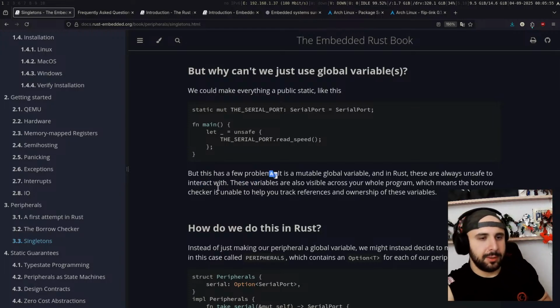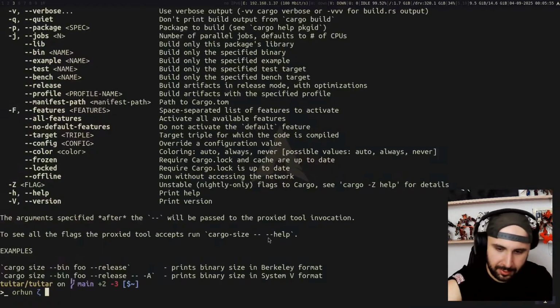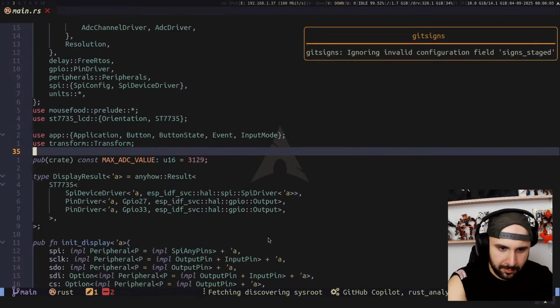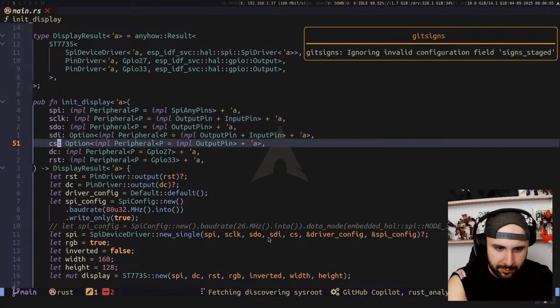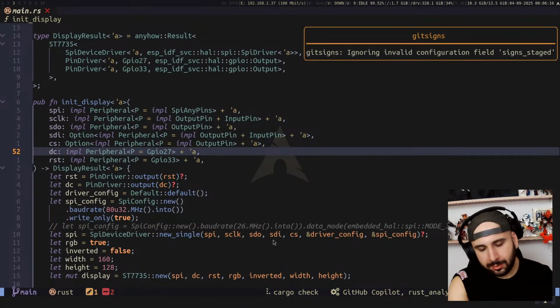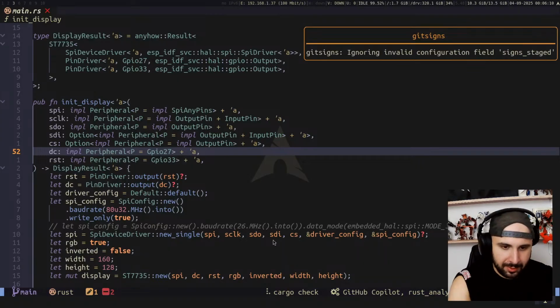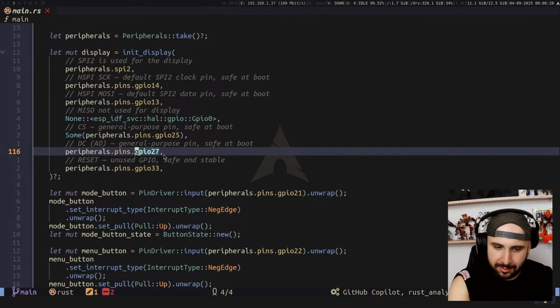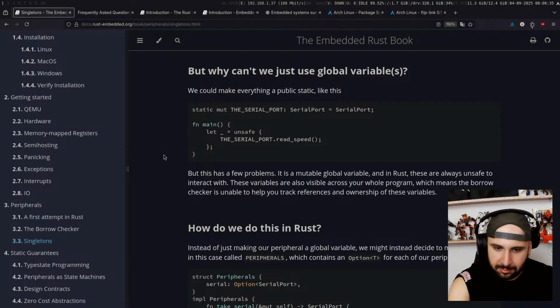Yeah, okay, so I ran into this myself. If you go to here, I have defined these peripherals, and I actually like this approach where there's an ownership mechanism for these GPIO pins, so you can only use them once. If you try to use them twice, you get compiler errors. It says something like this is moved, you cannot use it, and so on. And this is a safety guarantee. So in the embedded world, they just use the typical features of Rust to give you safety guarantees, which is something that I like.